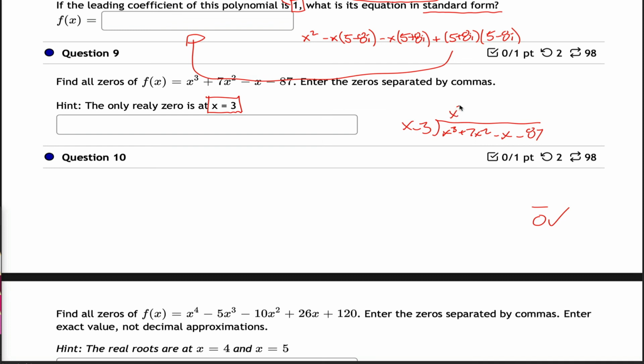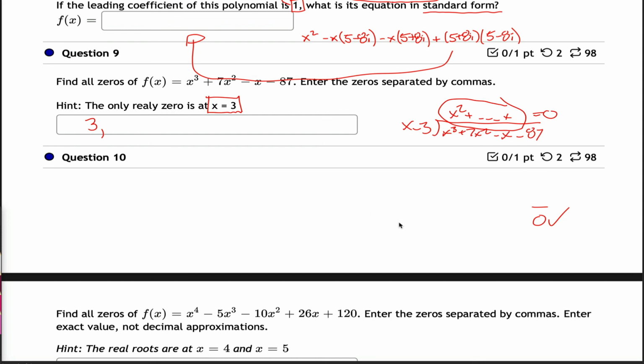You're going to have something up here, x squared plus something, right? And then you'll have a second degree polynomial. We got one root, at 3, so that's one of my answers because I'm supposed to find all the zeros. And the other two answers will come from taking this and setting it equal to 0. Problem, when you take this and set it equal to 0, you won't be able to factor. The reason why is because the roots that you're going to get are not going to be real numbers. They're going to be complex numbers.